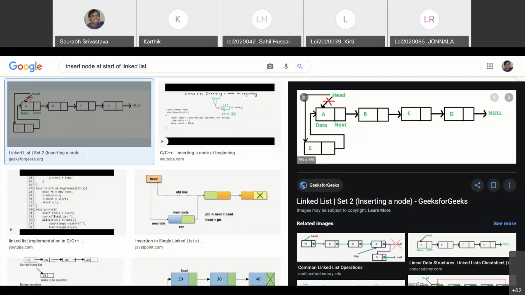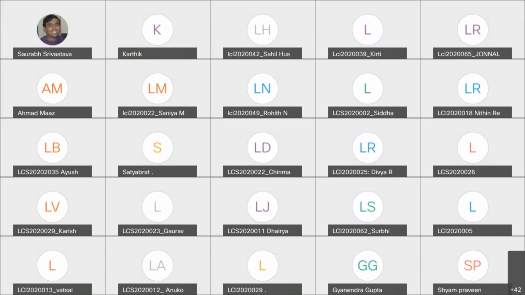Okay guys, is it clear now? Yes, thank you. So that part of the code that we just saw, let me share it again. So line number 70 and line number 71 are basically doing the same thing that we just saw in that picture. So this is the case when I'm adding something at the beginning of the linked list. If I'm adding something in the middle of the linked list, then it's basically the same, but what is now happening is something like this.